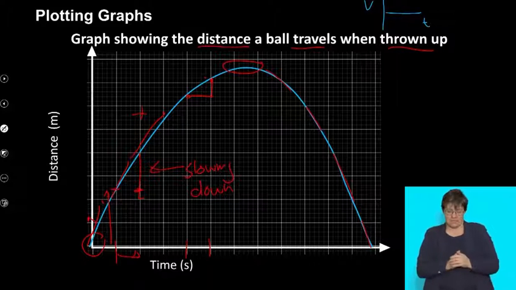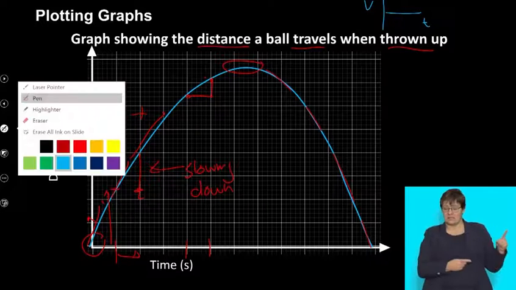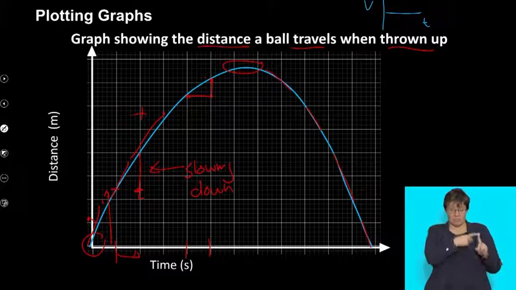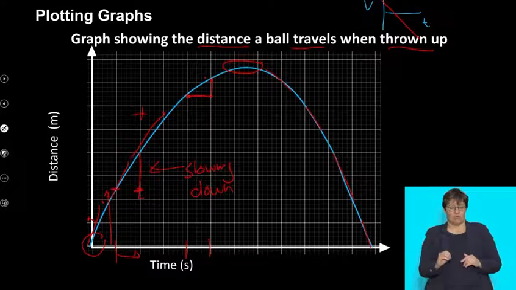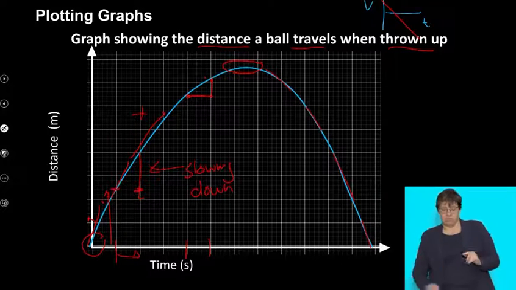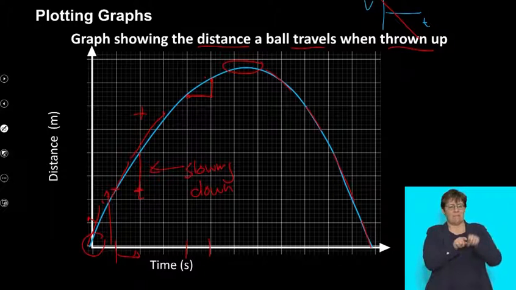And if you notice, I started with a big velocity that was positive, and it decreased until 0, and then it's increased as it's gone further and further down. That's not very accurate. It should have been the same. It should have been symmetrical, but it gives you the idea.